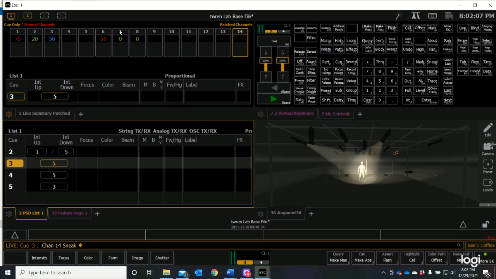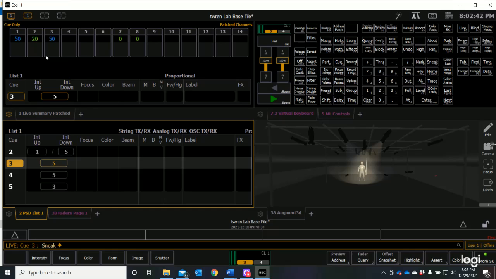If I want everything to go away, I need to clear the command line. And if I were to hit clear the command line, sneak, which is a command, and then enter, it takes every change that I have made and restores them back to their default value. Clear, sneak, enter. It just takes everything back to what it was recorded at originally.